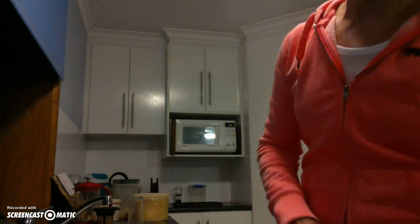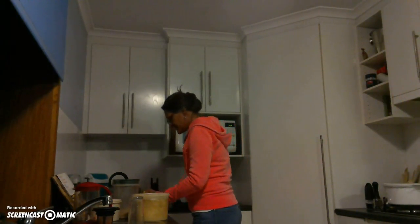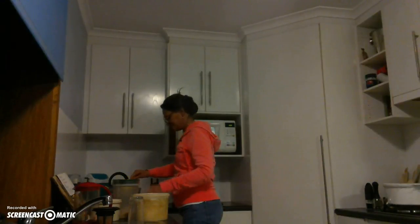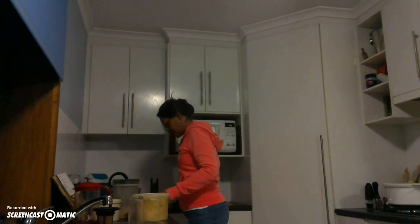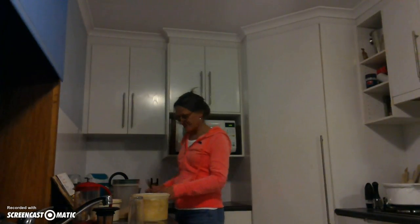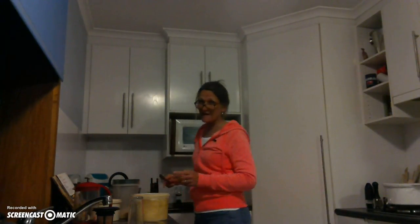I'm going to use a knife to cut the butter. Sorry about leaning past you there. 125 grams. Scales here, it says 70. 125. Getting pretty good at this. I do it quite a bit. Leave that butter out because I'll need that later for greasing the pan.